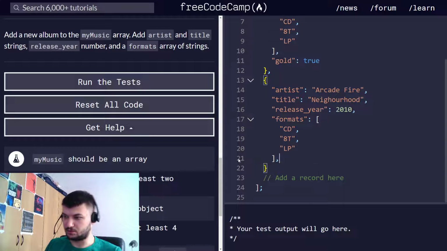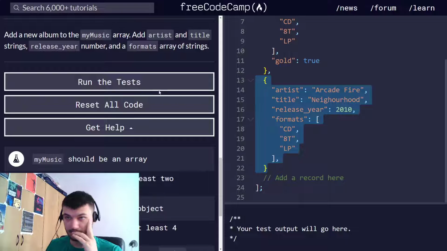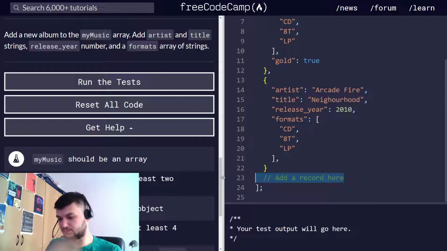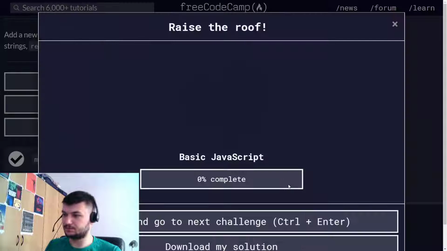We don't want gold. Formats, release year, artist, and title. So we added a new record here, a new album, sorry. Let's run this. Perfect.